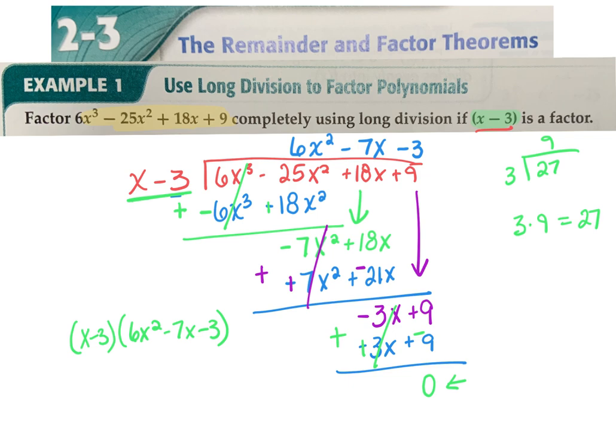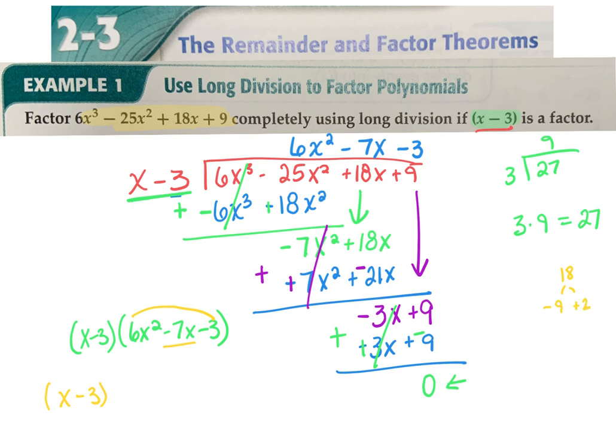So then, because I have a quadratic, 6x squared minus 7x minus 3, I could potentially factor that more because I know how to factor a trinomial. We've been doing this the whole time. How do I factor a trinomial? Well, I'm going to break it up into two groups. Now, if you don't automatically see the two groups, you can do your across method. Remember? Do y'all remember that factoring? So 6 times 3 is 18. I'm looking for factors of 18 that add up to give me negative 7. What are factors of 18 that add up to give me negative 7? Right, so negative 9 and positive 2.